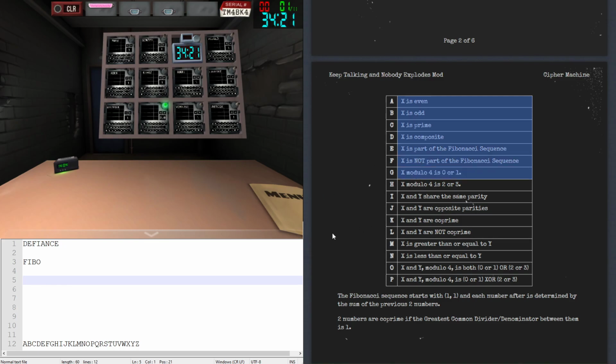X modulo 4 is 0, 1. So when you take any number, such as, I'll say 15, you keep subtracting the modulus, which is 4, until it's a number between 0 and 3. It becomes 11, minus 4 becomes 7, and then minus 4 equals 3. And it's checking if it's between 0 and 3, that if it's 0, 1, and this one's checking if it's 2 or 3. In this case, this would be true, but this one will be false.